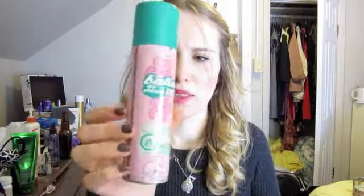One last hair thing — my Batiste Blush Dry Shampoo. I like this smell better than the original. I think there's tropical and other scents too. I found this at Winners or HomeSense — they're owned by the same people. This is just a really good dry shampoo. I don't know if it would work that well if you have dark hair; they do have a dark hair version, though I don't know if you can get it outside of the UK. I got this for around $6.99, which isn't that bad. I've also seen it at Shoppers Drug Mart, but it's a bit more expensive there.